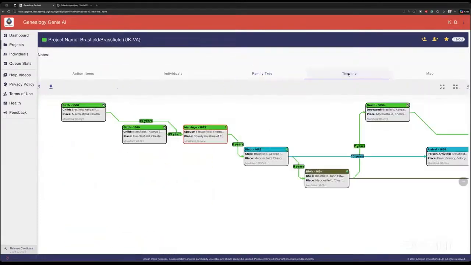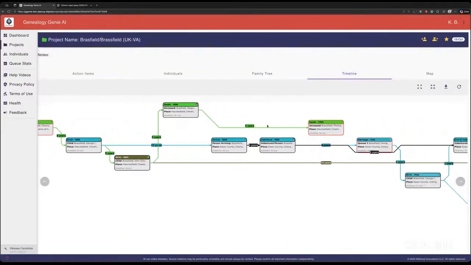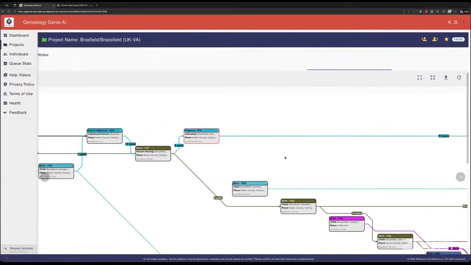And then we show a timeline. So this is everybody's timeline that's in the project. And occasionally it branches outside the project if people are linked in. So for example, if I look at the one for my immediate family, not ancient ancestors, my mother's in that timeline. She's in the project, but her parents are not in the project. And so when I look at her birth, her parents do show up in the timeline and then they disappear out of the timeline because they're not part of the project, but they are obviously integral to her birth.